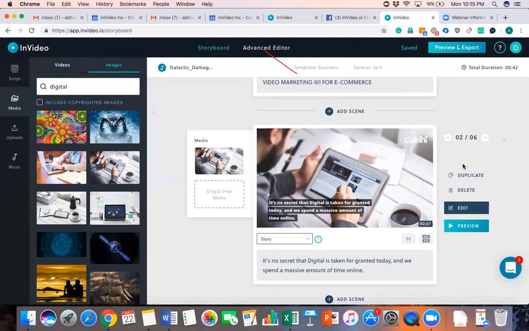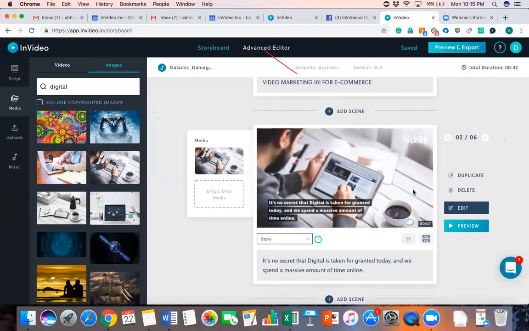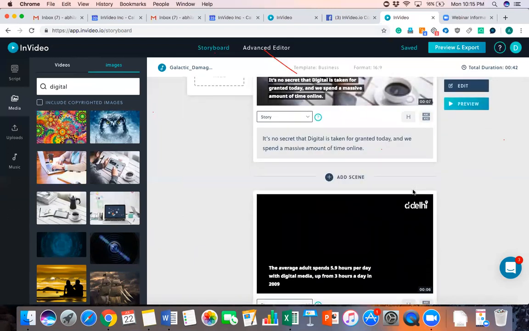Right? That's how the scene will look right now. Now, obviously, you'd want to make a few changes. We'll just look at how you can do that in a minute. But for the time being, I'm just going to drag and drop all of the media so that I get all of my media in place at once, right?